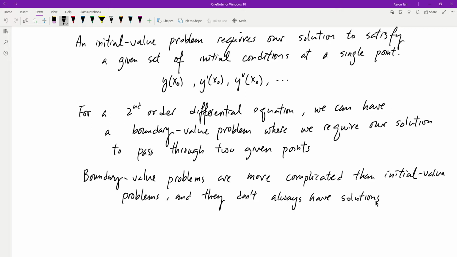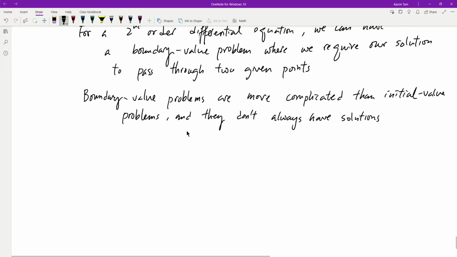Okay, now solving boundary value problems is really not the focus of this chapter, and as a matter of fact also not the focus of this course either. We're most likely solving more initial value problems than boundary value problems, but it's definitely something that I would like you to at least have an idea of and be able to do some simple ones. One of the major reasons why it becomes complicated is because it has to go through two separate points, therefore requiring us to use two separate x values.